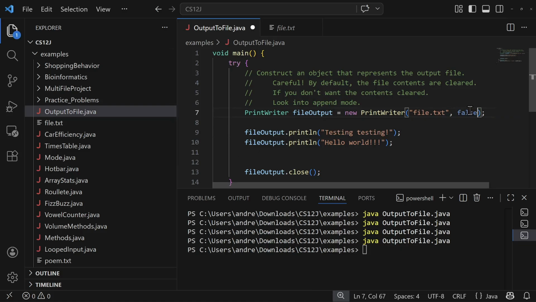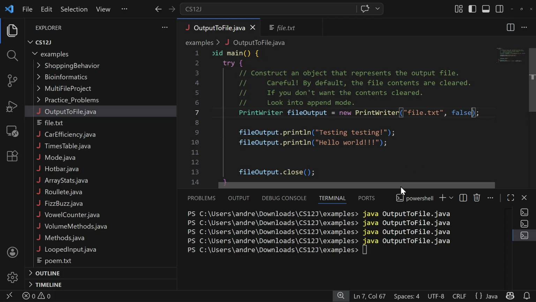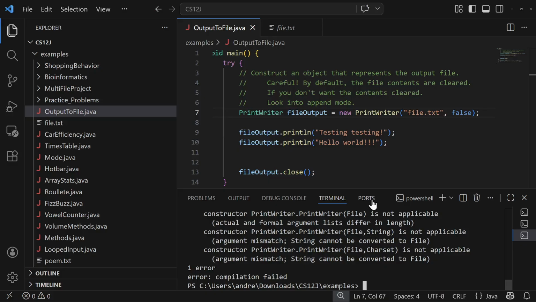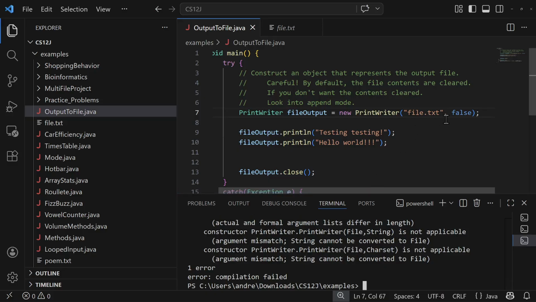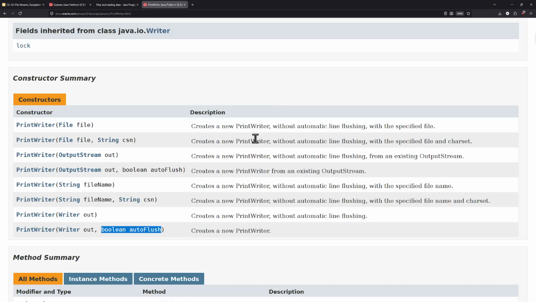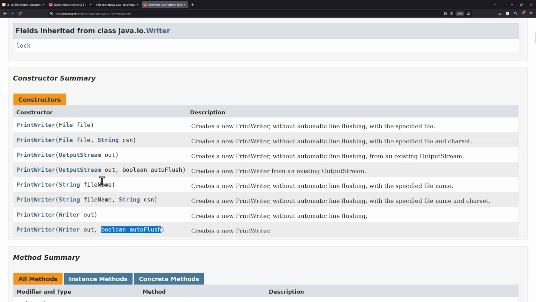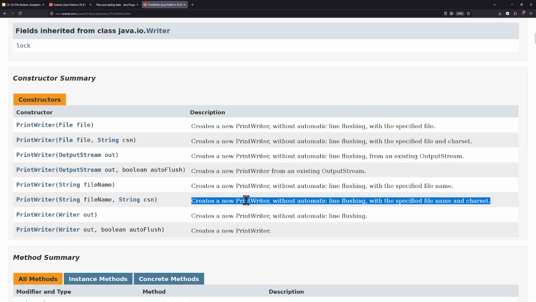I forget the syntax. Let me try a false here. Okay, that didn't work. Why not? Because I'm using a string here.